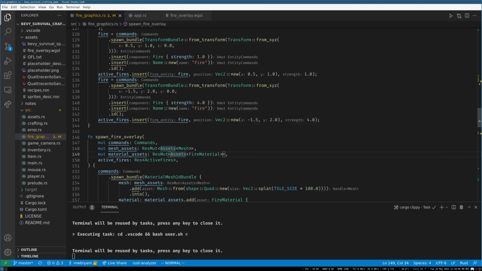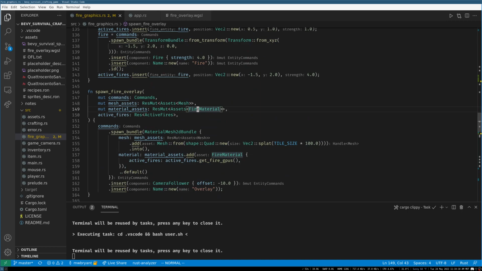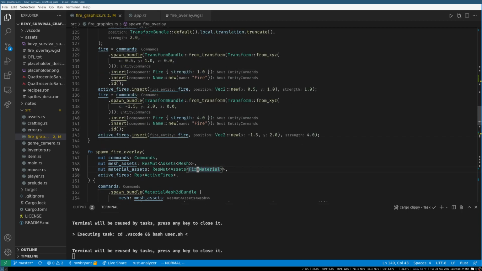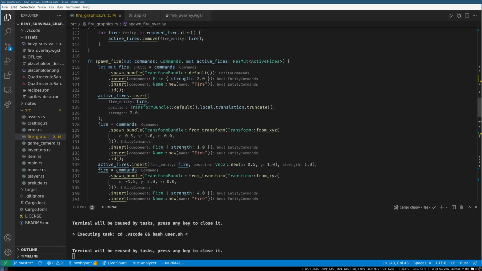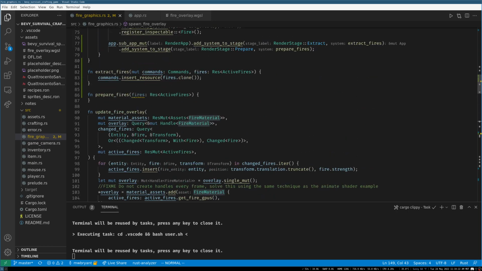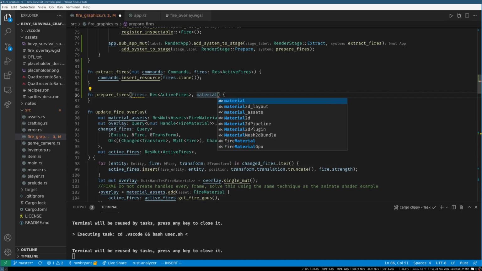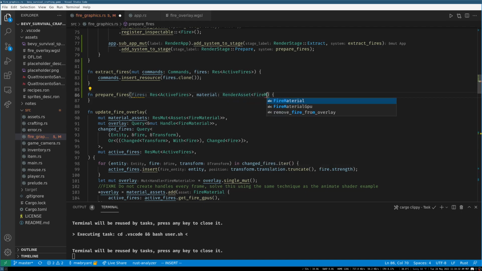So I think what we want to do is get the render assets of fire material, which I think actually should be fire overlay material. But that's fine. So we're going to get the render assets of fire material, of which we expect there to be one. So material, which will be render asset of fire material.